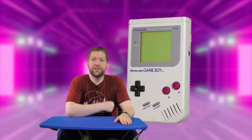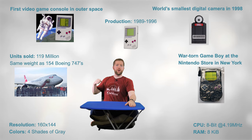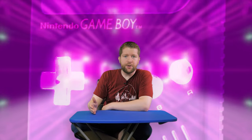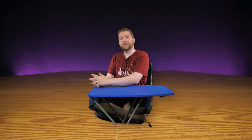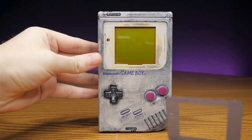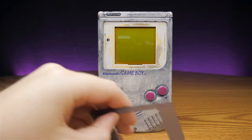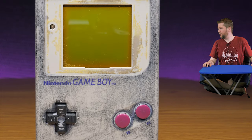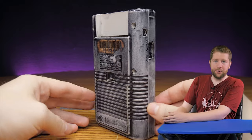I hope you've heard of the Nintendo Game Boy, an important part of video game history. My cousin recently gave me her old Game Boy to see if I could restore it or fix it, so let's go ahead and see what it looks like. Boy, okay, we have work to do.